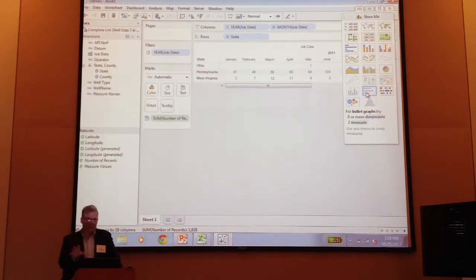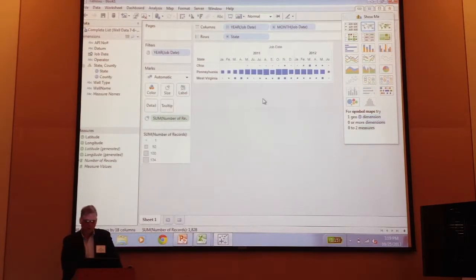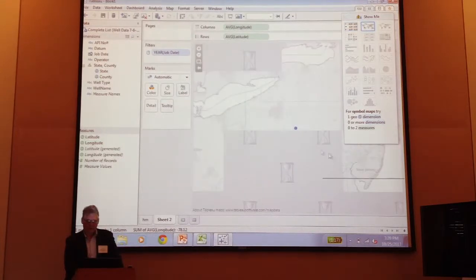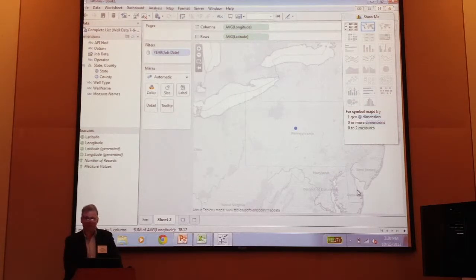So there's my data, but I want to see it a little more granular than that. There's quarters, there's months. Okay, I really don't need the quarter information in there. So there's all my data by month, by state. And this has some of the starting point built-in graph types in Tableau. And I'm going to go up here and use a heat map. So now I can kind of see the relative sizes of activity by state, by month, for the number of wells in that particular state. So I'm just going to call that heat map.